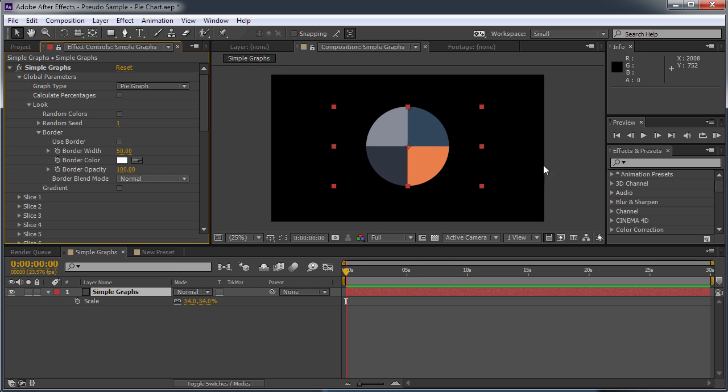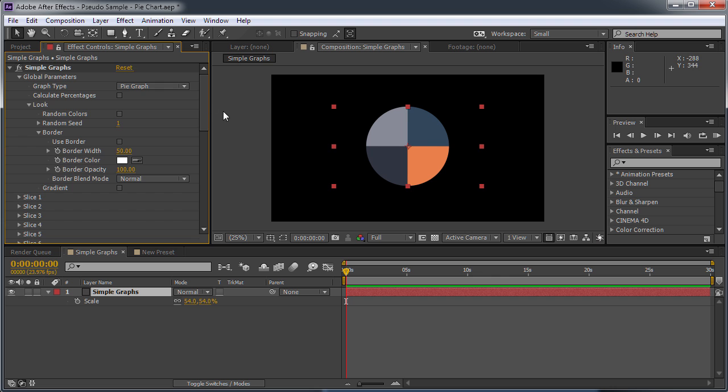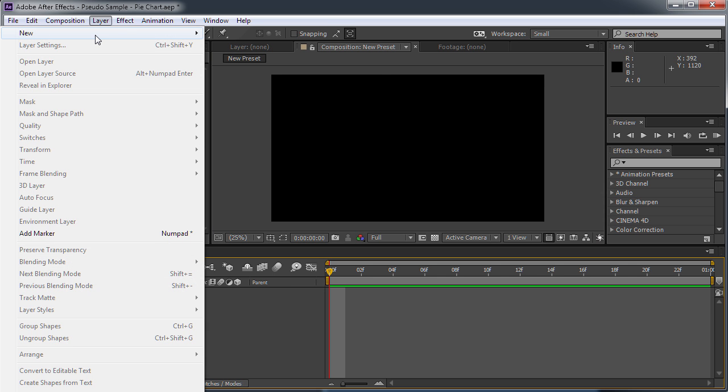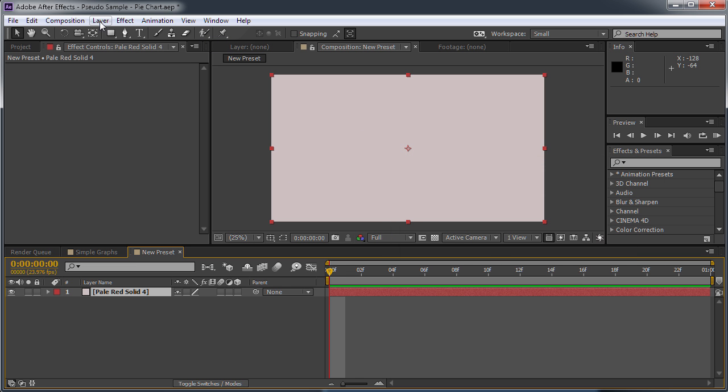But I feel like it's a little bit more clean if we can create everything on top of a single layer. However, to do this sort of thing, it's a little bit more complex. So before we get started with all the expressions, I want to show you just the concept of what we're going to be doing to make this all happen on top of just a single layer. So I'm going to go into a new composition, and we'll create a new solid, and it doesn't matter what color this is because it'll all be replaced.